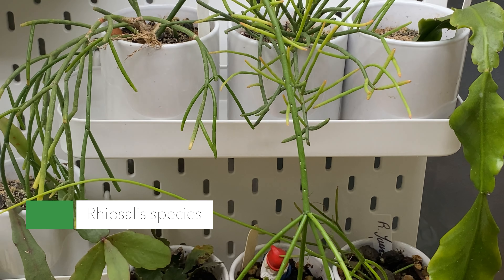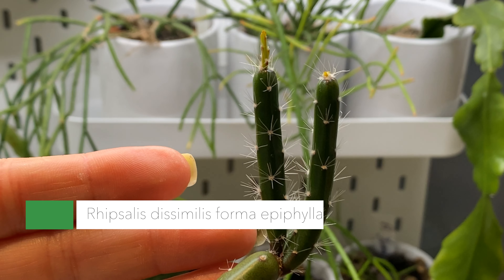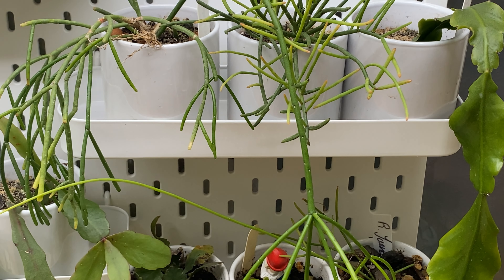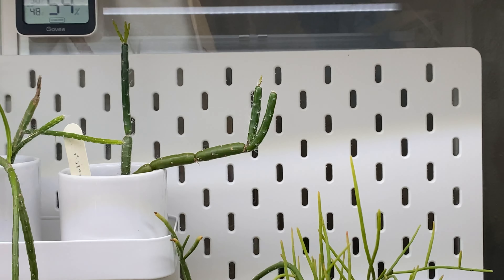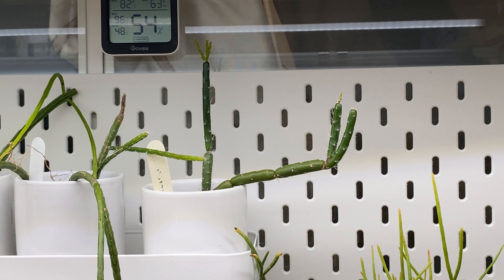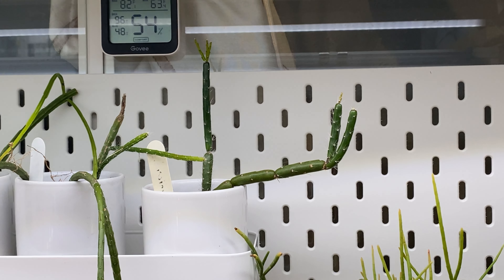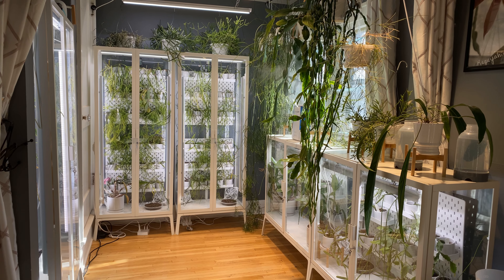We can look at the other dismalis — the one that's not grafted — and it's not as fast but it definitely has new growth, which I think is exciting. I think so highly of this Rhipsalis. For most people when they look at these small cuttings it's kind of hard to picture what it looks like when it's big and mature. But it's beautiful — it has the most beautiful flowers and it's so weird. I think that might be one of the reasons why I like it so much.